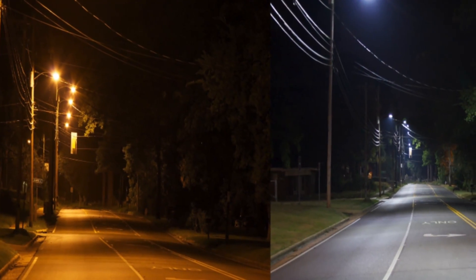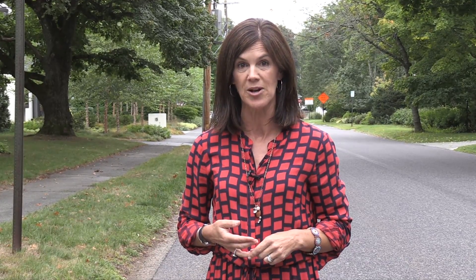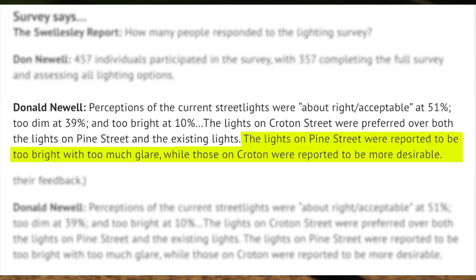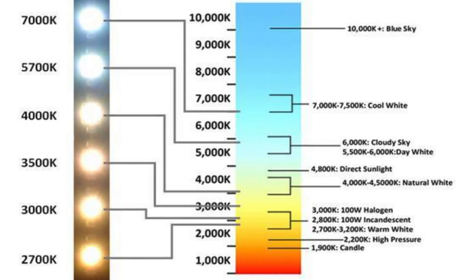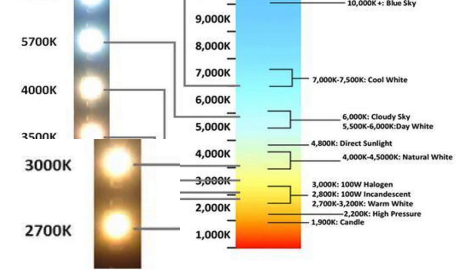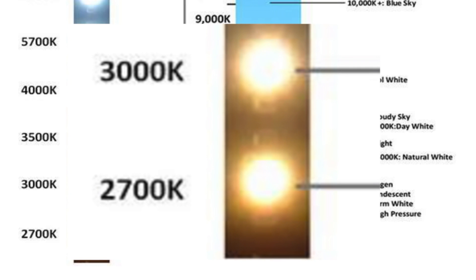Since the white light from LED fixtures provides a noticeable difference from the more yellowish light of the high-pressure sodium fixtures, residents weighed in too. Before starting this project, the MLP installed pilot LED fixtures on light poles on Croton and Pine Streets. Residents were then sent surveys asking for their feedback on color, brightness, and the area illuminated. The survey showed an overwhelming preference for LED lights that are lower on the Kelvin scale — a unit of measurement that describes the color of a light source. Lower Kelvin bulbs have a warmer hue. MLP crews use 2,700 Kelvin bulbs along residential streets and 3,000 Kelvin bulbs along more heavily traveled roads like Great Plain Avenue and Route 9.